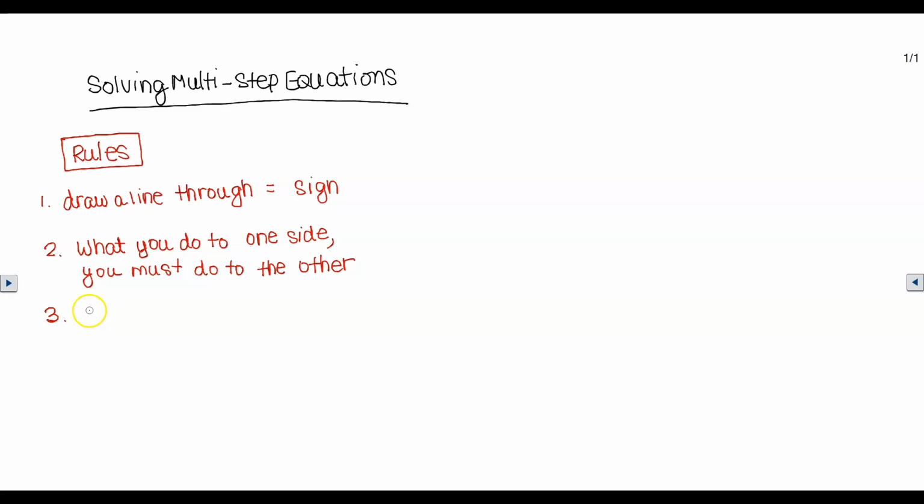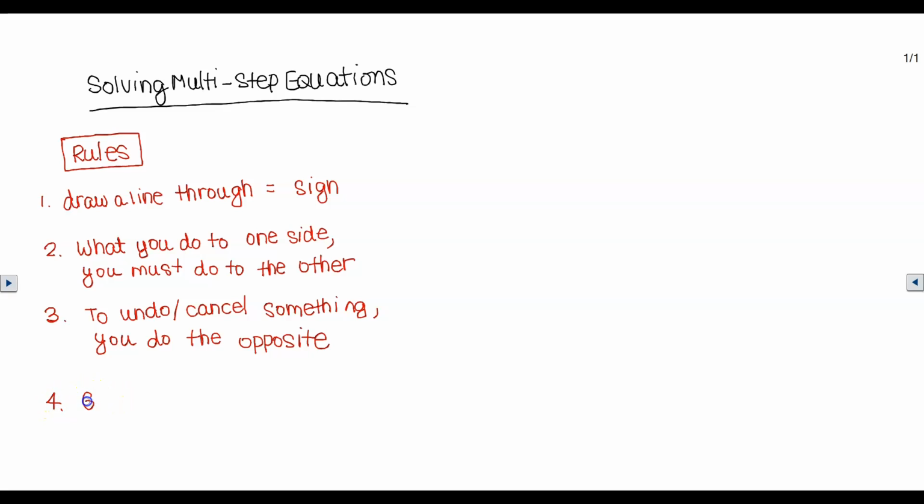You will remember that we spend a lot of time when we're solving equations trying to undo or cancel things. So I want you to remember that to undo or cancel something, you do the opposite. So if your equation is adding 5, then you will subtract 5. You'll do the opposite. If your equation is multiplying by 3, you will divide by 3. So to undo or cancel something, you do the opposite.